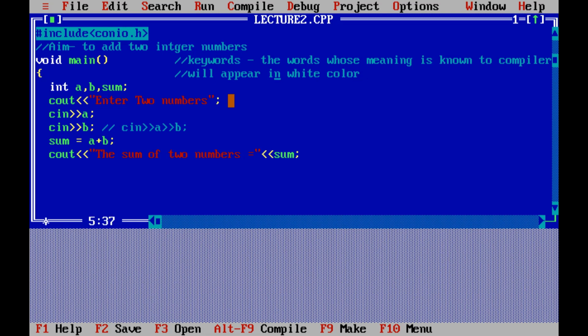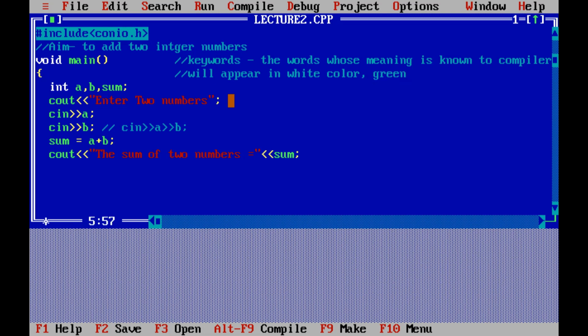You can see that void is a keyword because the meaning of the word void is known to the compiler. Similarly, int is a keyword.